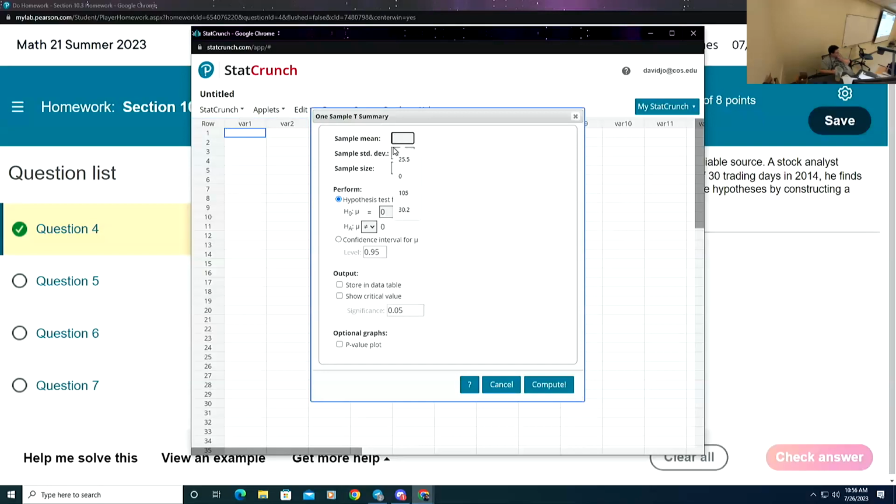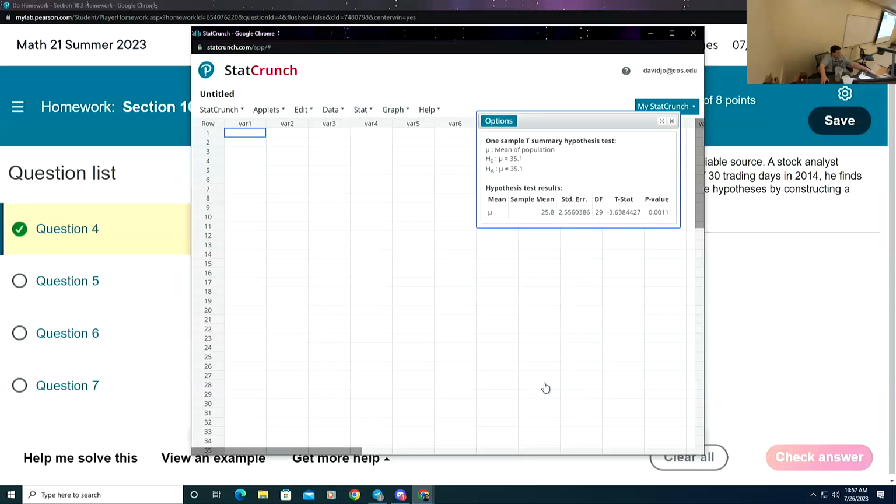For these, you need the sample mean, standard deviation, and n. We have all those. The sample mean was 25.8 million. I tested this earlier. It doesn't matter if we convert it to million or do 25,800,000. We can do it like this, leave it as a decimal, and you get the same answer, which is good to know. Standard deviation was 14 million, and the sample size was 30 days. And the hypothesis test we were doing is mu equals 35.1 million, and mu does not equal 35.1 million.